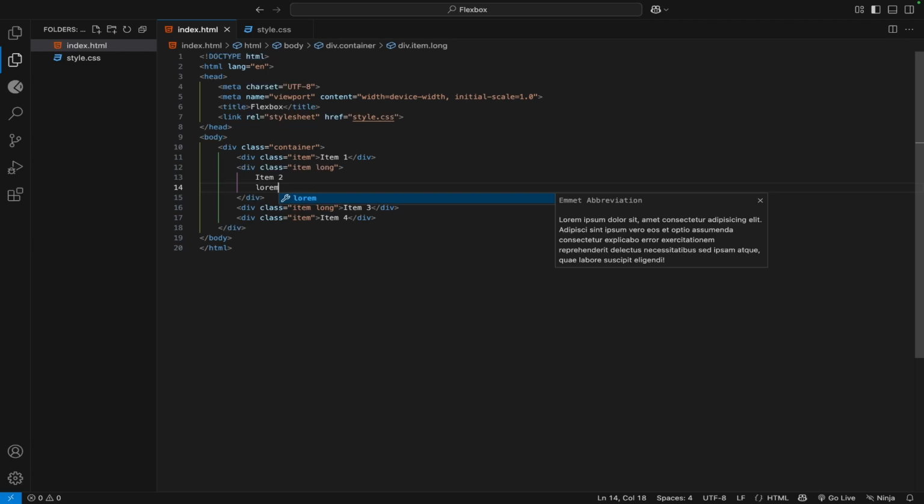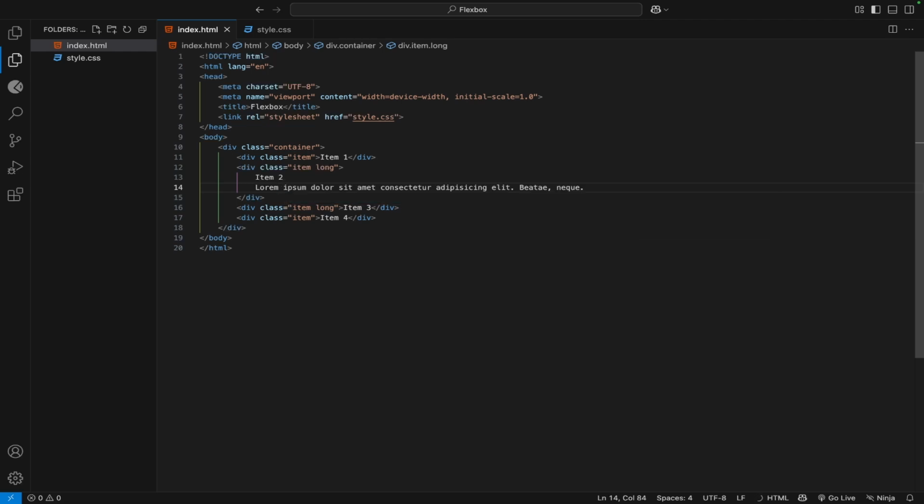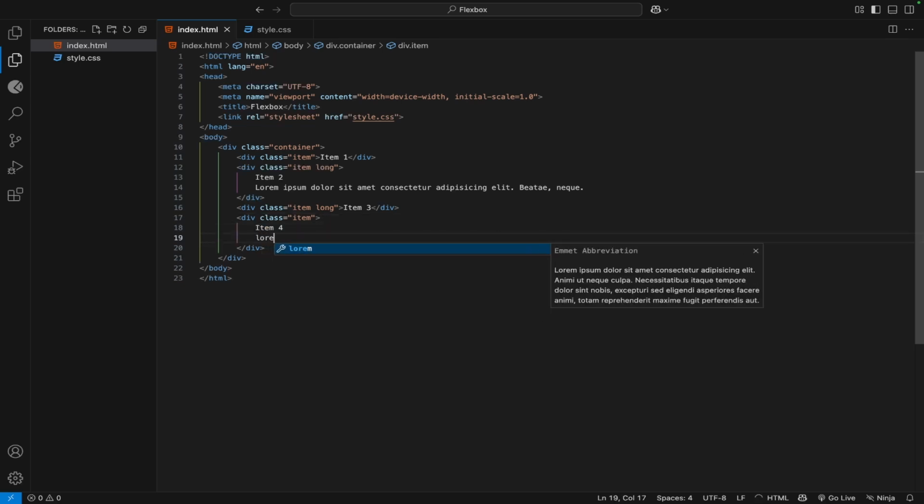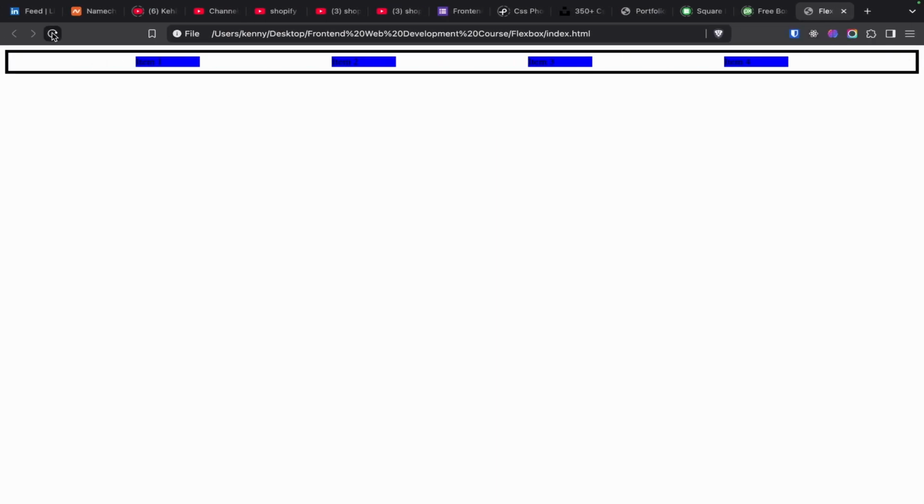Now lorem ipsum is just a way of generating random text that we can use to practice with. So I can generate 10 random words, that's lorem 10. Then for the item 4, I want to generate another random text, and for this one I'll target more of lorem 20. All right, then refresh it.